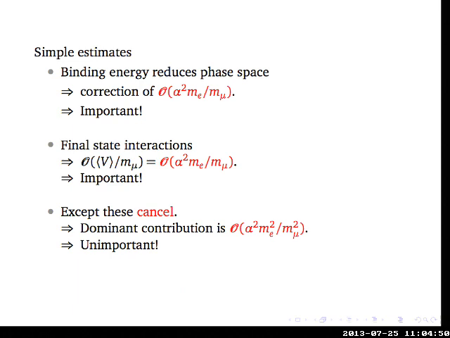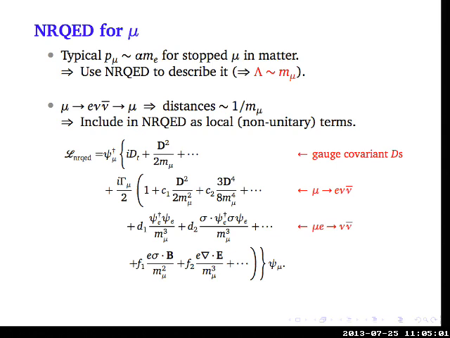And that is something that I'm going to prove for you now in four transparencies. So how do I prove it? I prove it by observing that I'm dealing with non-relativistic muons if they're thermalizing into the material. And so a really good theory to use is non-relativistic QED. This is different from what I was showing you a few slides before because I'm going to keep the photons in it, the B and E field. I'm going to leave the photons second quantized just for simplicity.